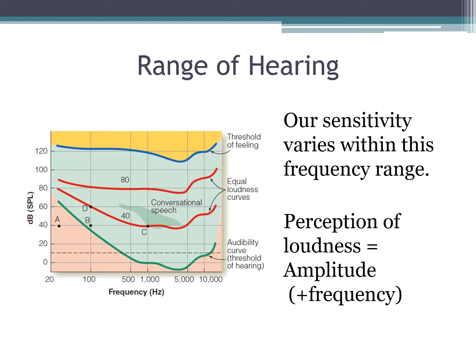And so I took this picture from Goldstein, showing how our sensitivity varies within this frequency range. I'm going to just repeat it, but with these A, B, C, and D, if you can see them on my picture there, explaining, using those, why the perception of loudness is amplitude for the most part, but we have to have this plus frequency in there, kind of smaller.